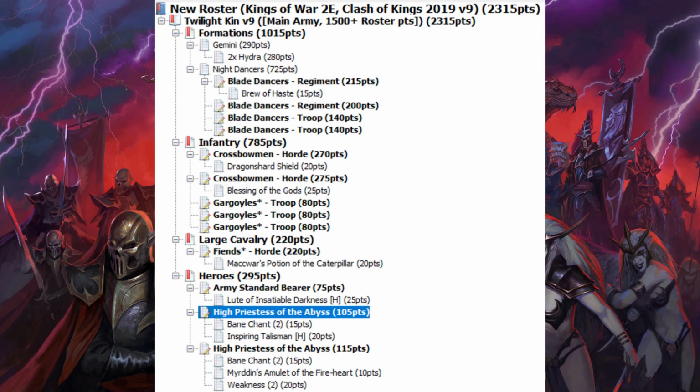Then we have 3 troops of gargoyles. Then we have a horde of fiends with the Caterpillar Potion, an ASB with the Loot of Insatiable Darkness, and then 2 High Priestesses of the Abyss, both of whom have Banechant 2. One of them has the Inspiring Talisman, and the other Mirrodin's Amulet of the Fireheart and Weakness 2. So that's the idea of the list.